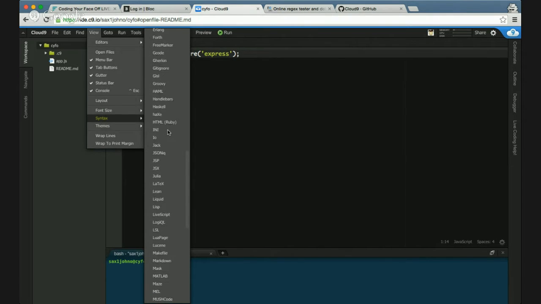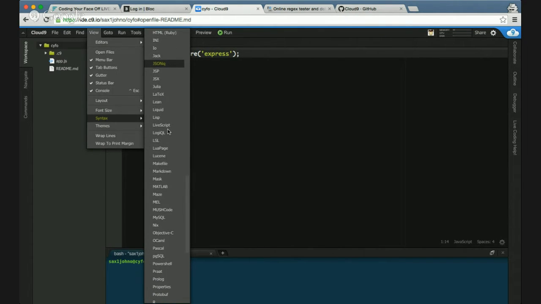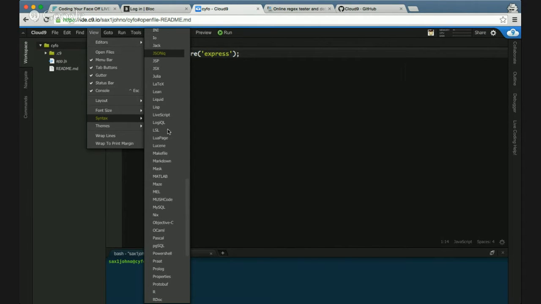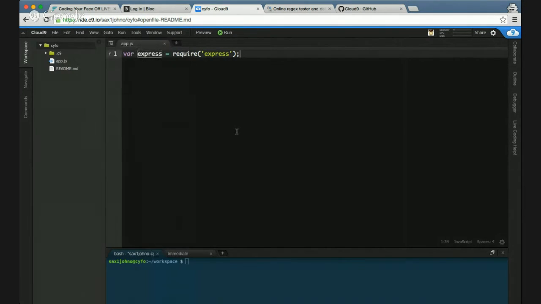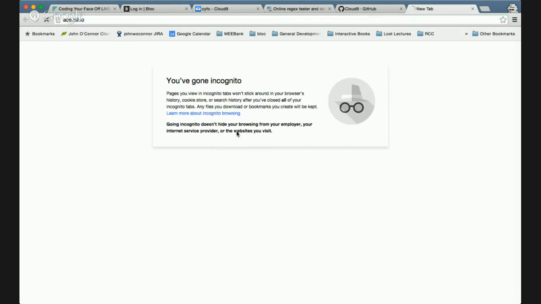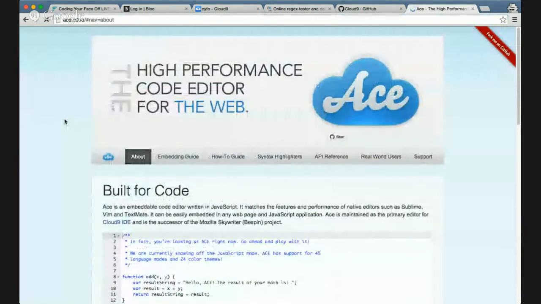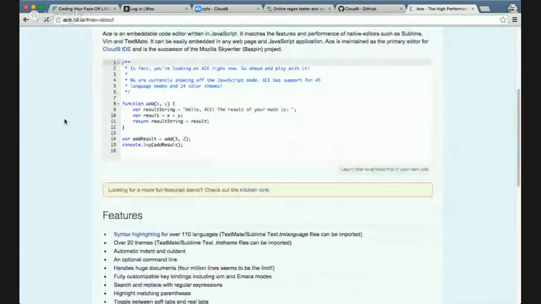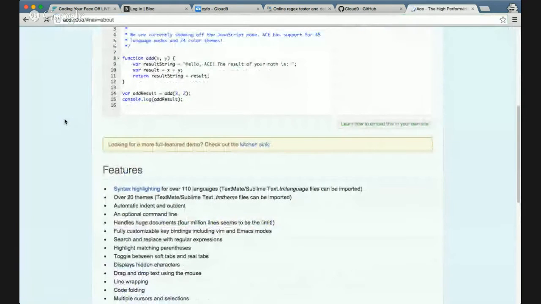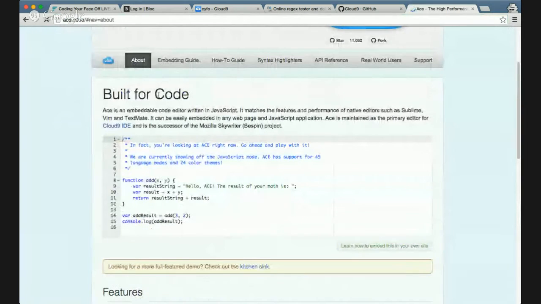you can think of. Cloud9 uses the ACE editor, which is a JavaScript library that has a lot of this already built into it. So if you wanted to, you can embed the editor window that's in Cloud9 in your own projects. If you have a project that has a code element to it, so let's say it has Markdown, you can add a Markdown editor to your site. You can use this ACE editor for free. You can embed it right into your app, and here it is right here. It's a fun library that you can mess with and add to your projects.